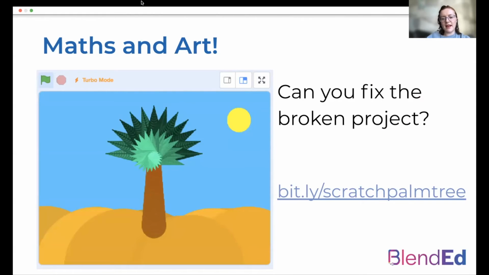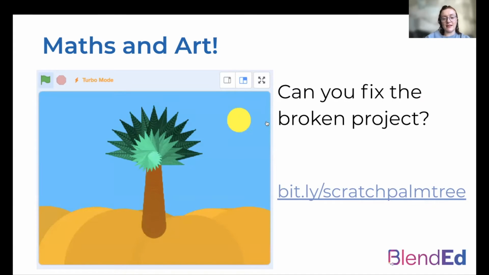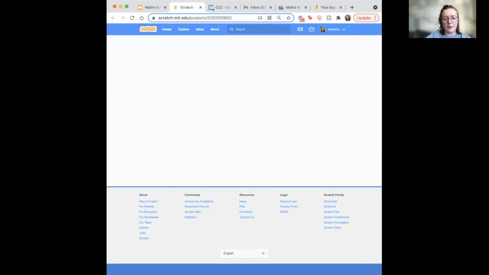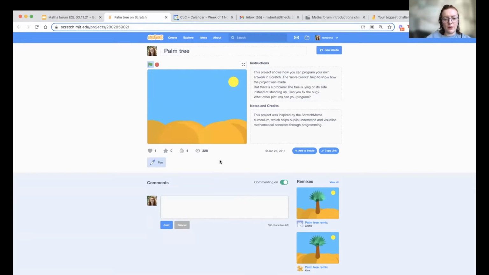I think it's just a nice way of visualizing that, and a nice quick little challenge. This next one, if you want to have a little go at this during the break, then you can. We'll stop for a break very shortly. But this is an activity where I've made a template project, and it's supposed to produce a picture like the picture you can see on the screen, but you'll find if you open it up that it actually doesn't quite work properly. So at the moment it's creating a tree that is sort of on its side, and the job with this task is to see if you can fix it.